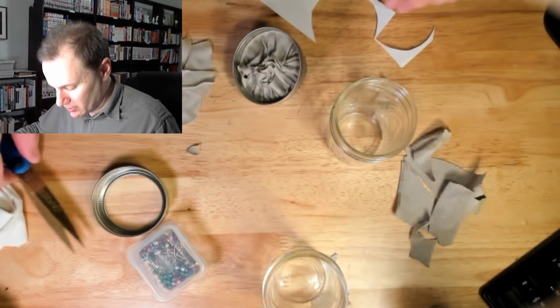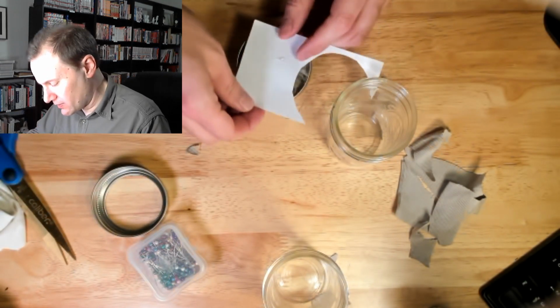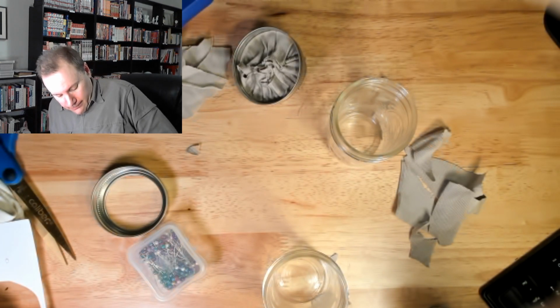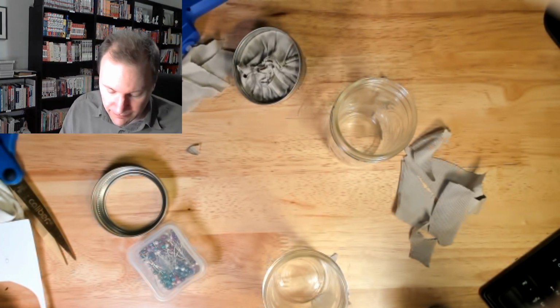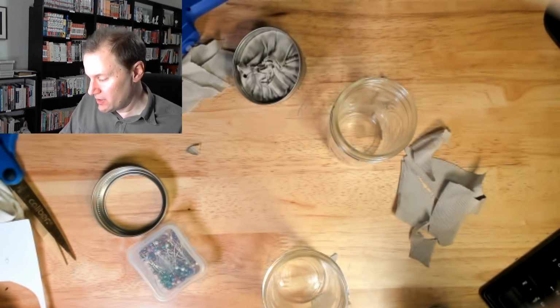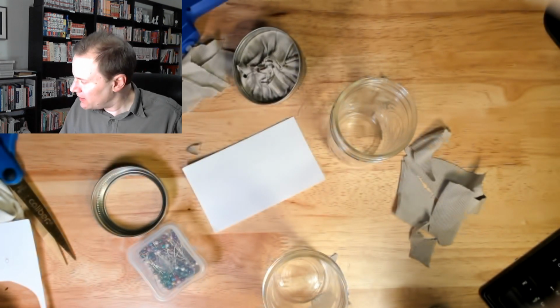Gluing a card to there. Do I have enough left of this? Nope. One more card gets sacrificed. I think I can afford that. I can pull out this card. Doesn't want to go, it seems. There we are.